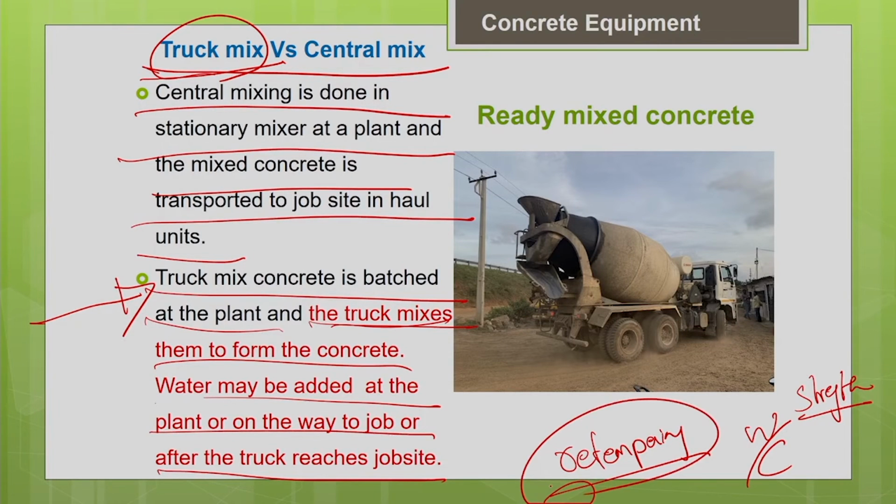That will definitely affect your water to cement ratio and the strength and the durability of the concrete. That is why we should not do retempering. It is not advisable if you want to produce good quality concrete. Instead, if you know that the travel time is likely to be extended, you can withhold some amount of water. Don't add the entire water. After the mixer machine reaches the site, you can add the remaining amount of water and mix it to get the required slump. That is better when compared to retempering. As I told you earlier, if you just add the water, it will definitely increase your water to cement ratio, and that will affect the strength. That's why retempering of concrete is not advisable.